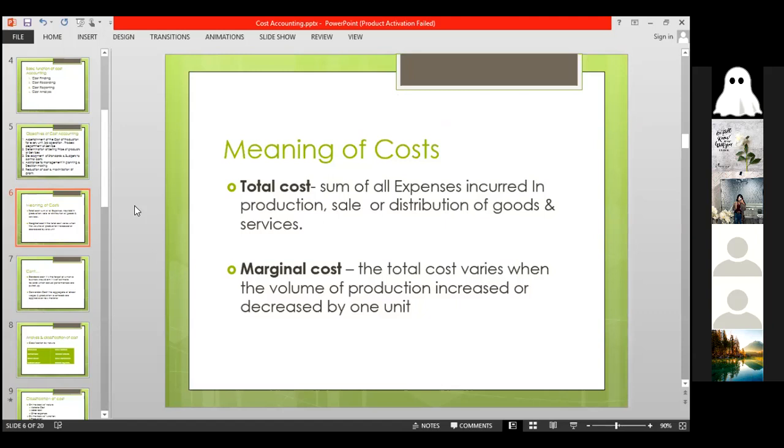When you have more business, the variable cost will be higher. When you have less business, variable cost will be lower. Like electricity used. If your production is not running at full capacity, you will be using less electricity. So that becomes a variable cost. When your business is running at full capacity, you'll be using more power and electricity. So that makes it a variable cost.